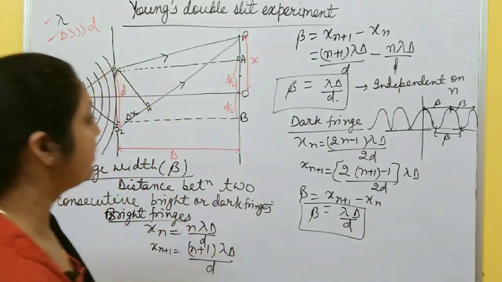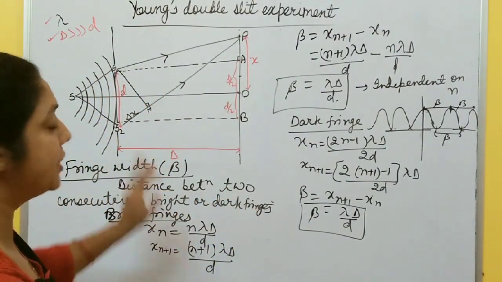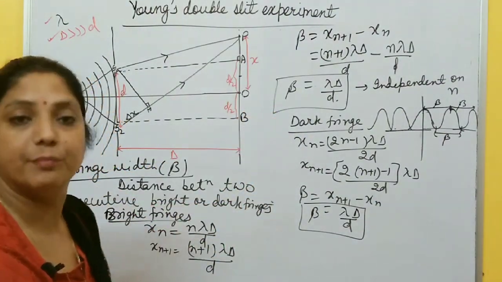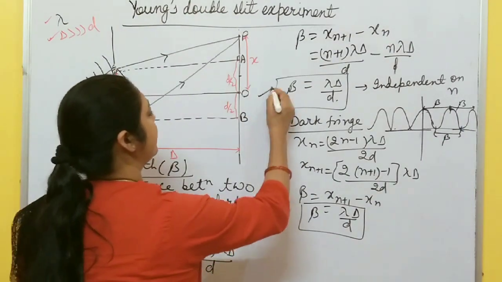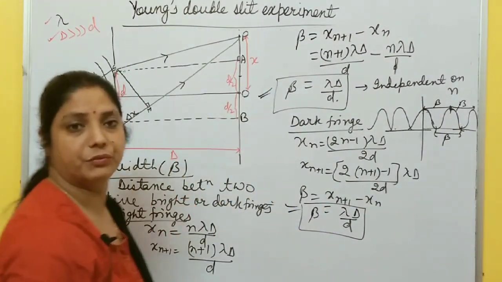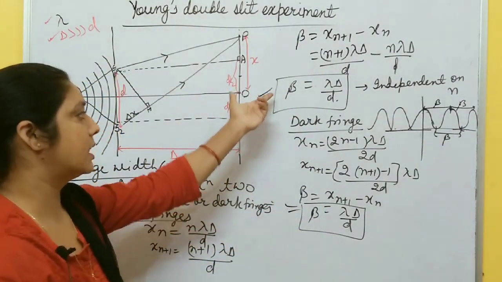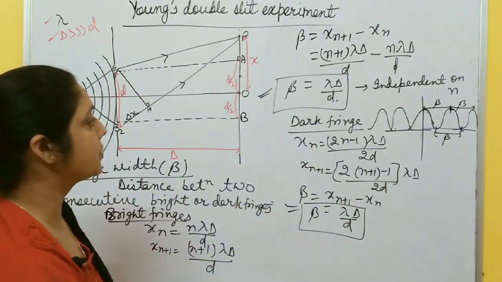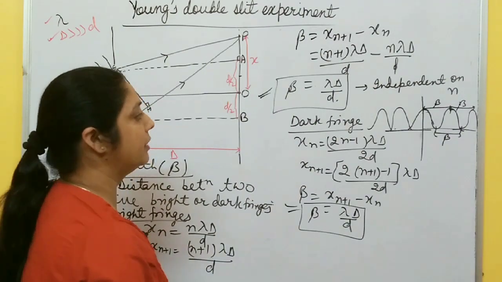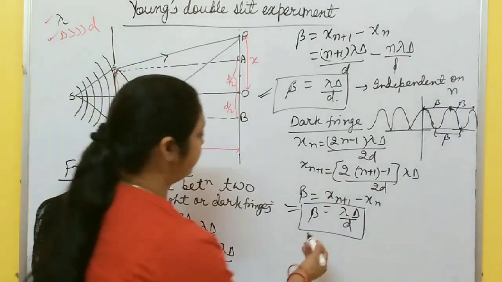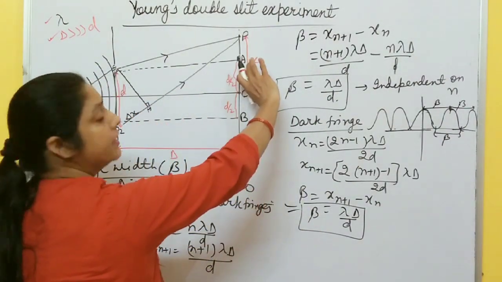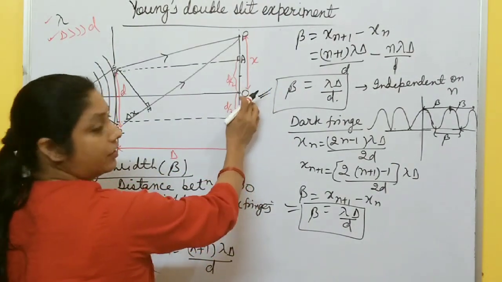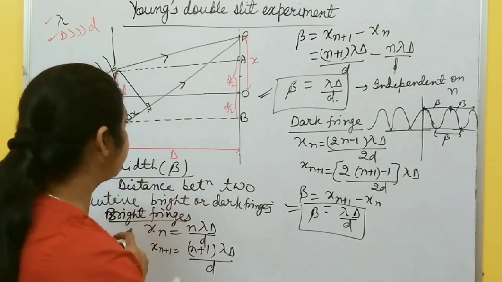So this is the expression for the fringe width. In case of dark and bright both, the expression is lambda capital D by small d. This formula is very important from the numerical point of view. In numericals, questions come based on this fringe width formula, beta equal to lambda capital D by small d. One more thing, this fringe width is the linear width, the linear distance from the center of the screen to where the fringe is formed.